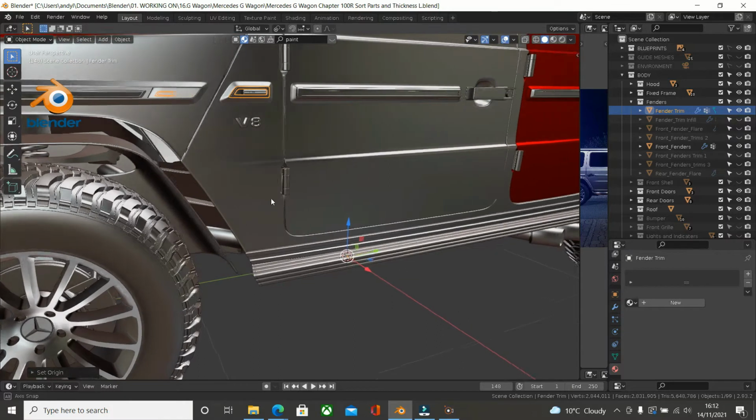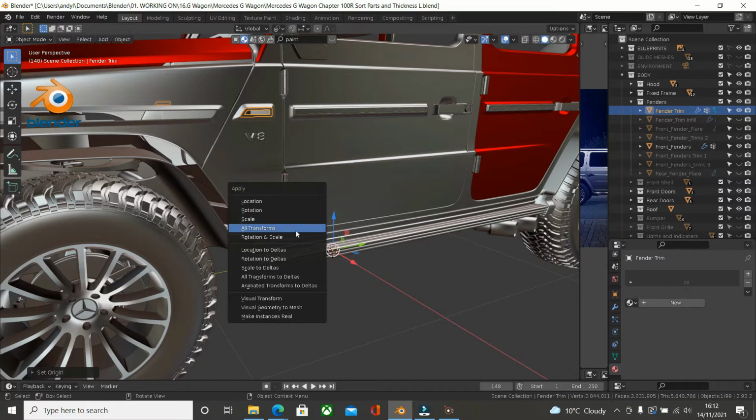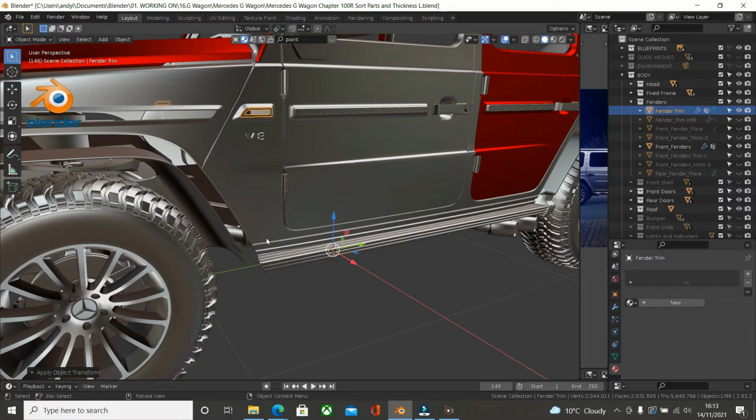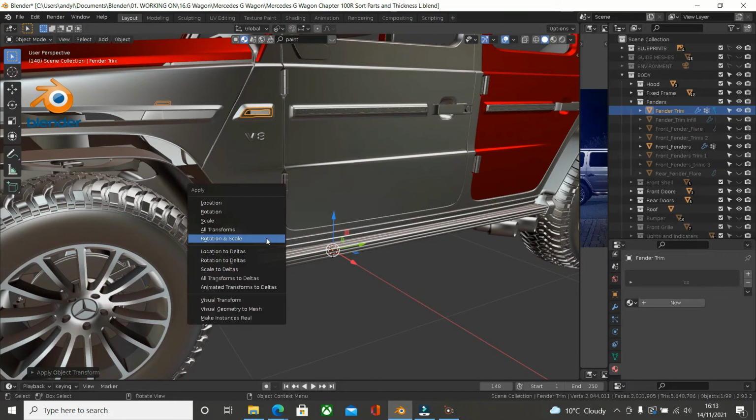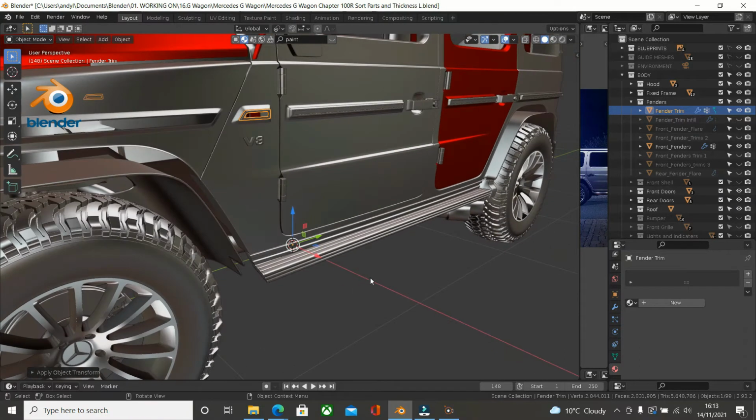Okay, once you've done that, to make sure that it's mirrored on the other side and everything else, you go Control A and apply rotation and scale, apply that, and then go into it again and press location. You could do all transforms. Okay, so that's that one done.